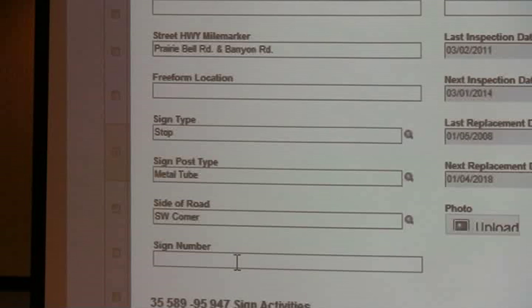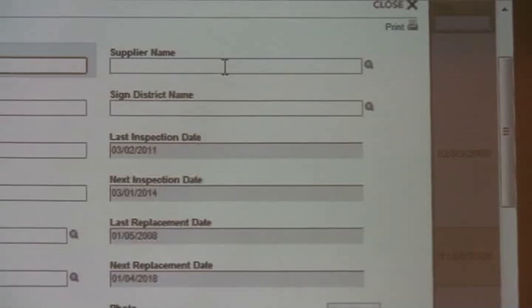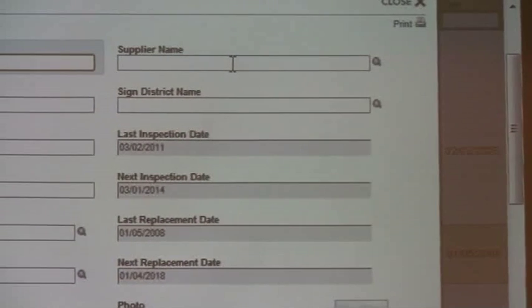We anticipated that there may be some offices that have their signs numbered, whether it's a code for a particular kind of sign or whether it's something other than a location code. Some of this remains to be determined, but I had seen some options where that may be something that some offices are tracking, and so we left a place for a sign number. Also left a place for a supplier name so that if you need to reorder, you know where those particular signs come from.